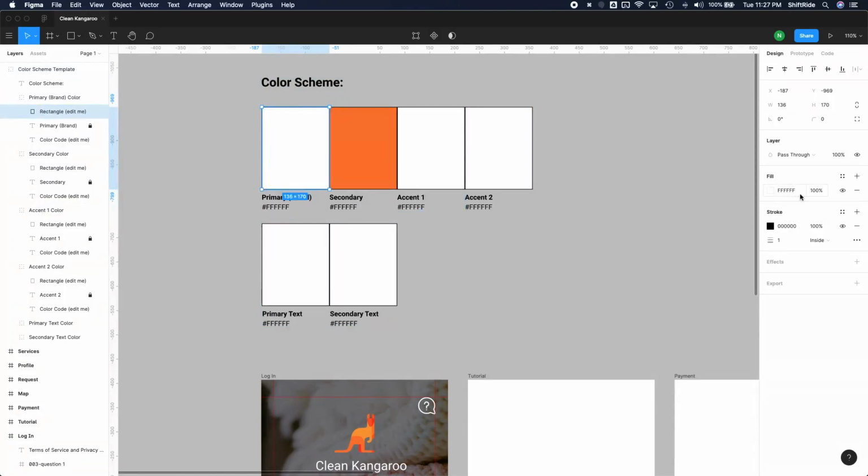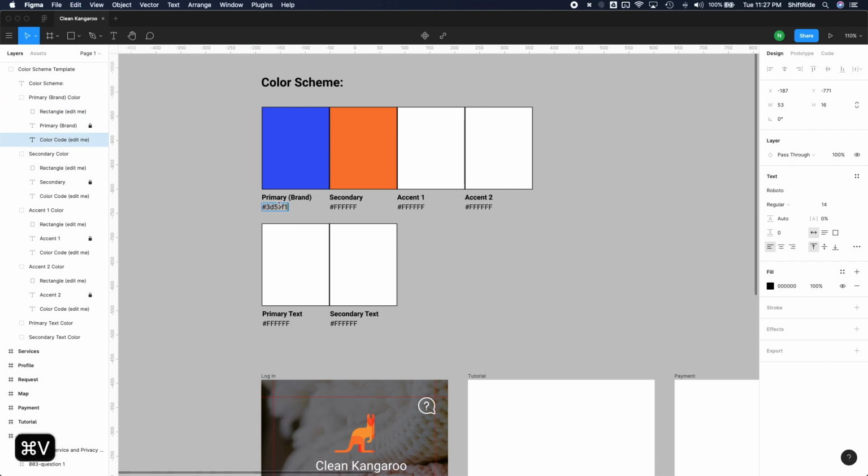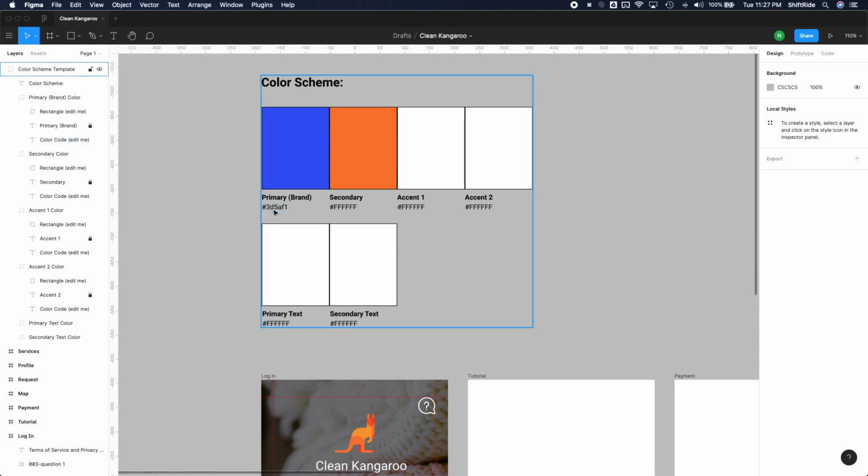And over here, you'll see right next to your fill color, there's a little text that's essentially the hex code of that color. So right now it's white, and white has a hex code of 6Fs. So if you want to replace this, use Command V or Control V on Windows and press enter, and that will paste that color right in there for you. I'm going to change this text also, so that if there's a developer who wants to use this color, they know what hex code it represents.